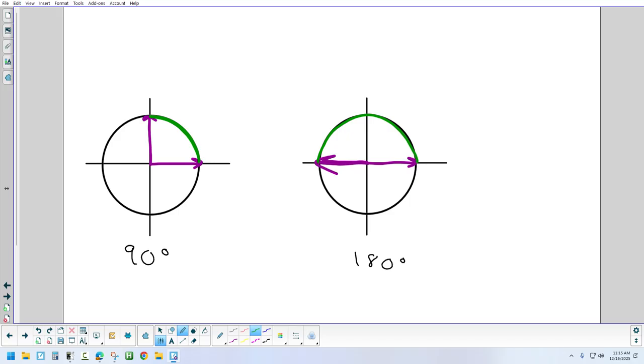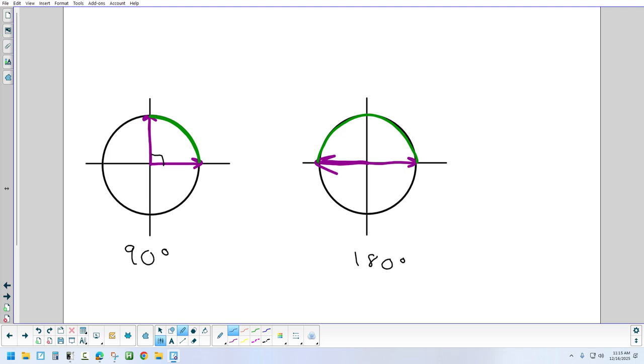So when I doubled the size of the angle, the question is, what happened to the size of the arc? Yeah, it doubled. Okay, so there's a direct relationship between the size of the angle that you draw right here and the size of the arc that you get. If you double the size of the angle, you'll double the size of the arc. If you made the angle half as big, what do you think would happen to the arc? Yep. They do the same thing.